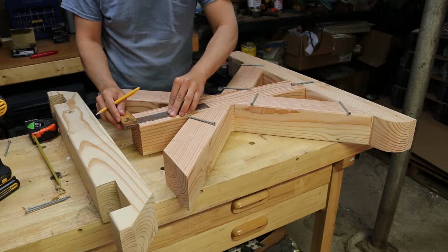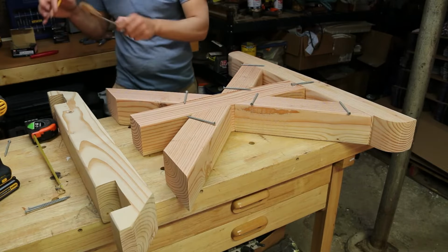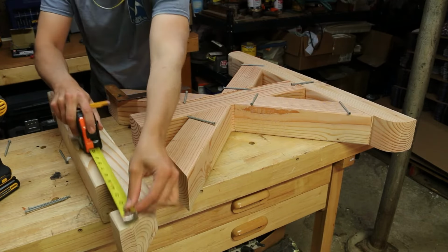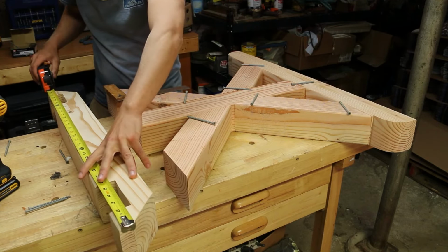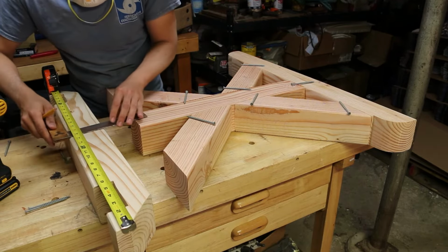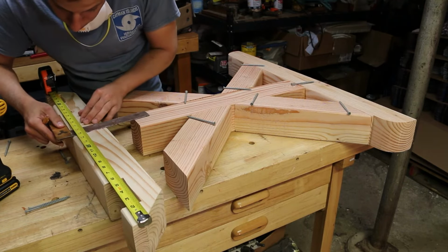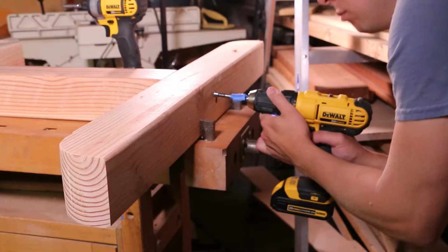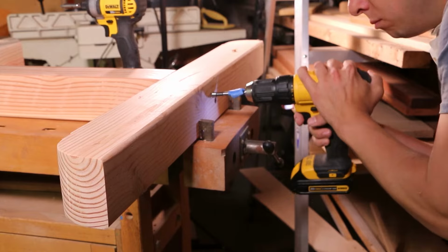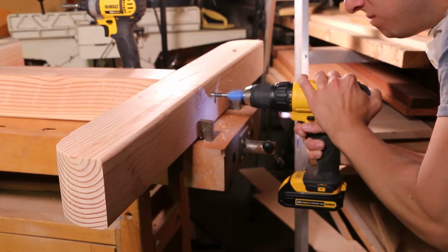Now we get to start assembling. Get your pieces together for the trestle side support and check your fit and finish. We'll be drilling some recesses and using 3.5-inch decking screws to secure all of these 4x4s. You'll want each decking screw to bite into the next board by about 3/4 inch or more.